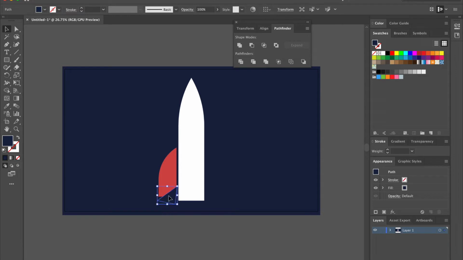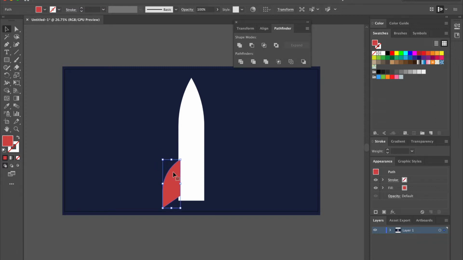Now do I want to make it all the way to the corner? Yeah, okay, that might look good. Okay. So now that I have kind of the area that I know I want to chop off, I'm going to go back, select them both, and do the minus front in the Pathfinder tool. Okay. Yeah, this is looking good.